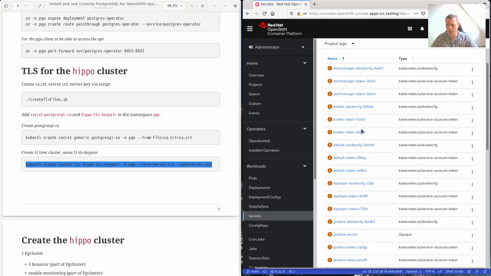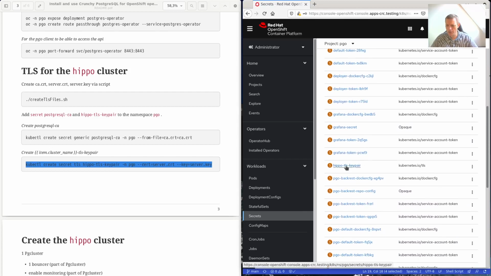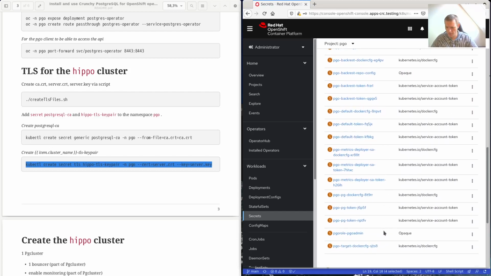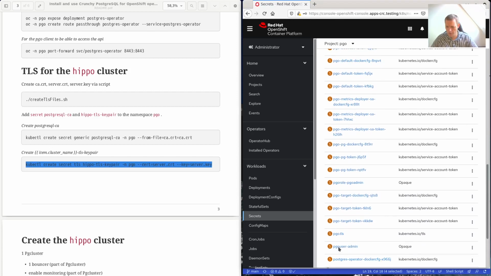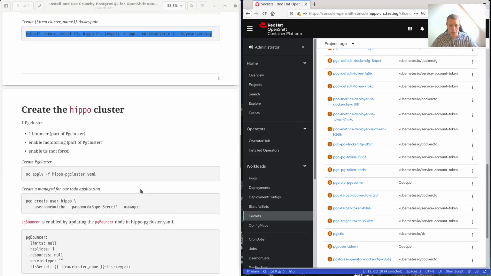We have some for the Grafana, Alert Manager, and the one we just created was this one for our cluster, TLS key, and then we have one down here for the overall TLS for PGO. So next step is to create our cluster.